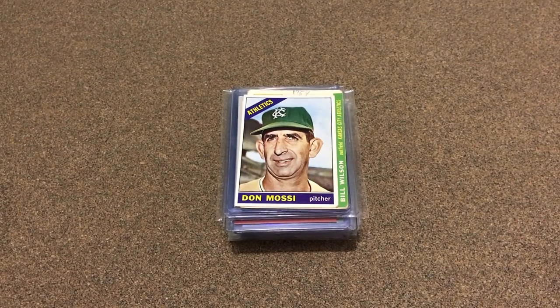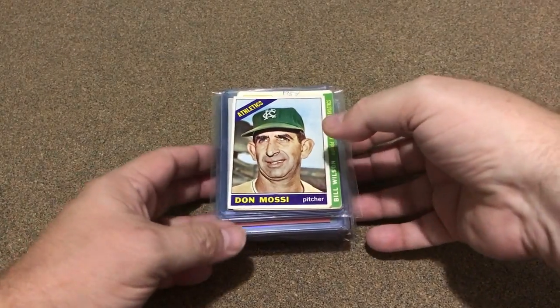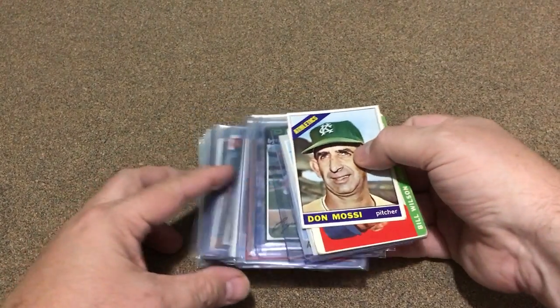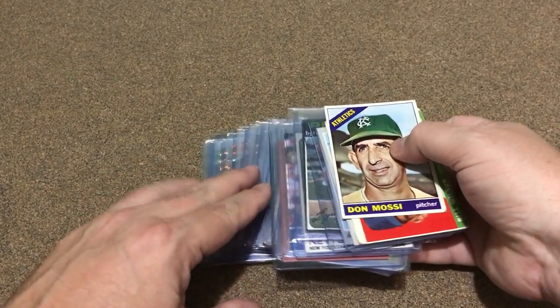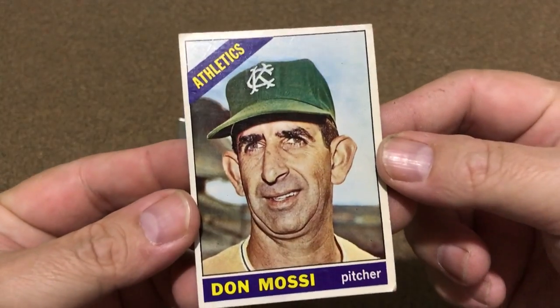Hello all, Poor Man Stack here. Got a little hodgepodge for you today — just a little bit of all my PCs all in one. I haven't been buying much on eBay, but it looks like I have a lot of stuff that's just been coming in lately and I'm showing it off.